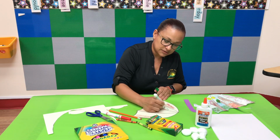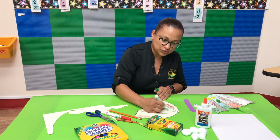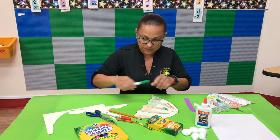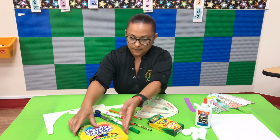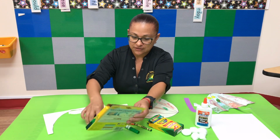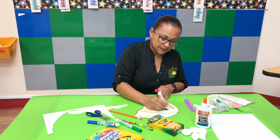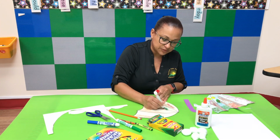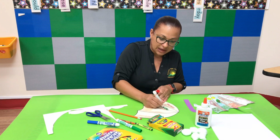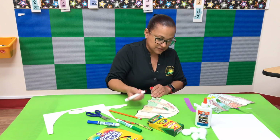All green. Again, you can do it with markers, or you can do it with crayons, or with color pencils. Okay, so I'm going to add some fruits. Just simple circles. Let's pretend that this is an apple tree. So I'm going to have some apple trees.